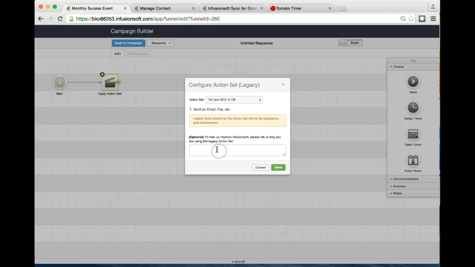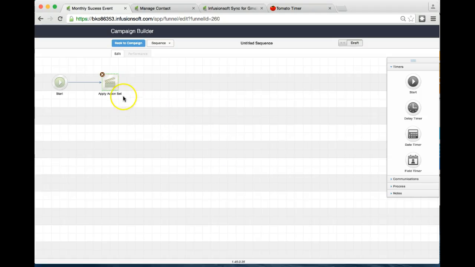All right, and then if you want to, you can put a little note in here to Infusionsoft to let them know why you're using an action set inside the Campaign Builder. So go ahead and hit save, and then we can also change this too. And so here we might put maybe the title of the email, so that way we remember what this email is and why we need to use the action set. So you put send, title of the email, send blah, blah, blah email. So again, that way you remember what this action set is for and what it does without having to open it. Because again, you can't see what the action set does from here. You would have to go back to action sets to see it.